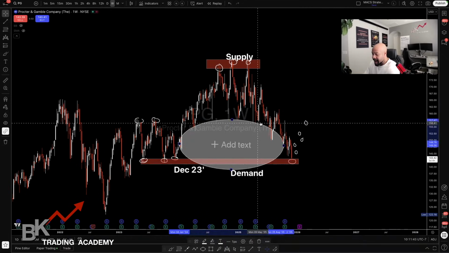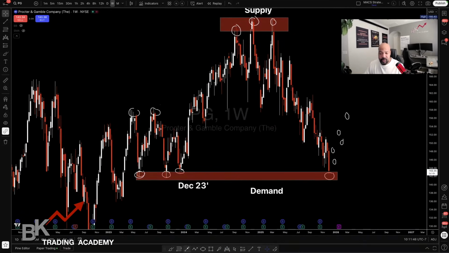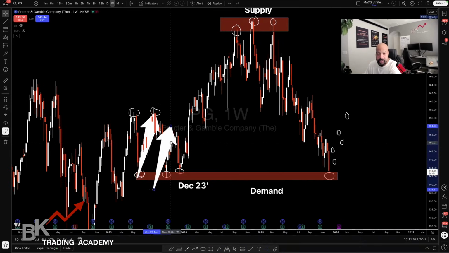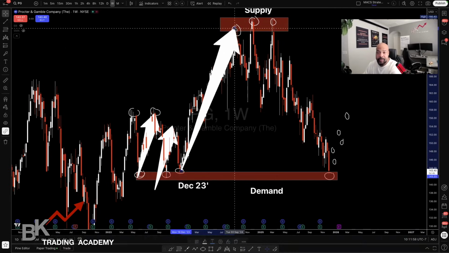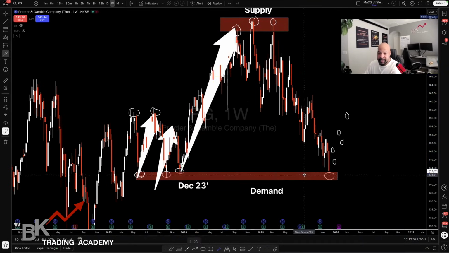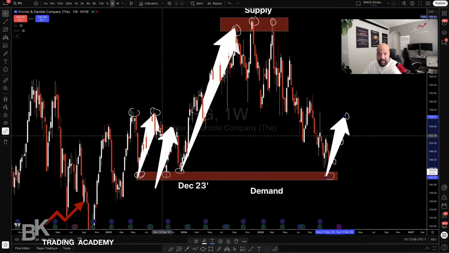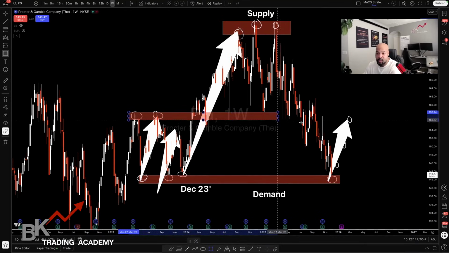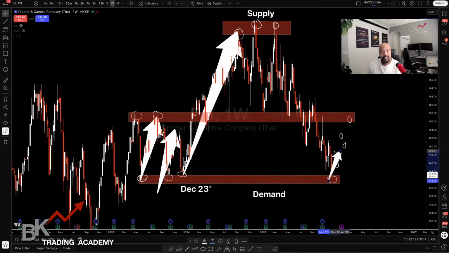Okay, I know that I am at a demand level on the weekly time frame. I know that we had trend reversals multiple times in the past, right here, 1, 2, and then ultimately 3. So now that years pass and we're back at the zone, I'm looking to buy, and I can take profit back to where our previous resistance was, where it can take weeks or months to do, and just pay myself as it rises, or I can just exit way before then. As long as you're profiting, you're good to go.